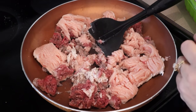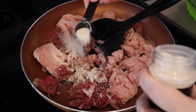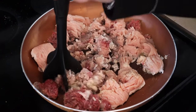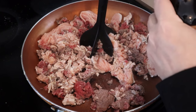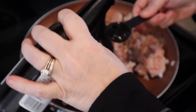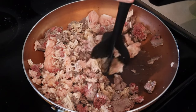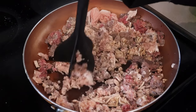I'm going to put in a teaspoon of onion powder, some salt and pepper, and then just mix that up a little bit. The next thing I'm going to add is about a tablespoon of Worcestershire sauce, and then I'm going to cook this for about five to seven minutes or until it's cooked through. Then I'm going to add some garlic — I don't ever add garlic until towards the end because I don't like that burnt flavor. If you cook garlic too long, it gives it a burnt flavor.